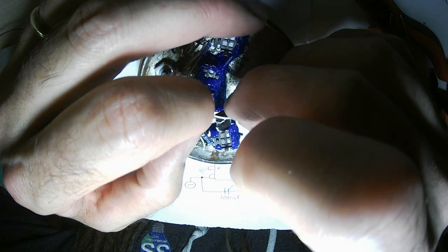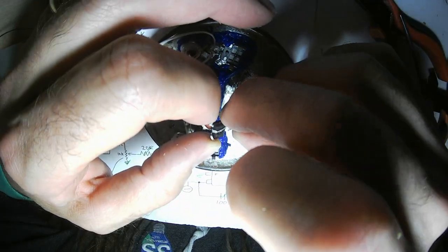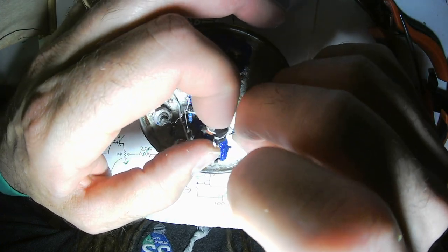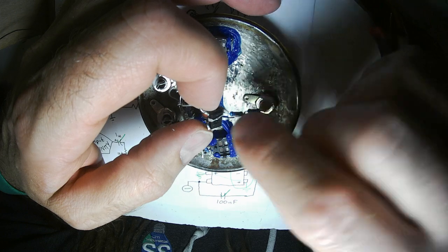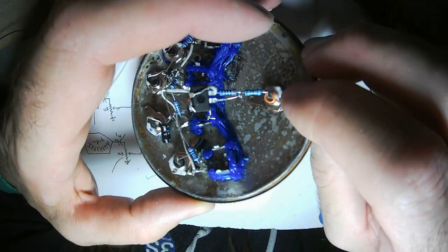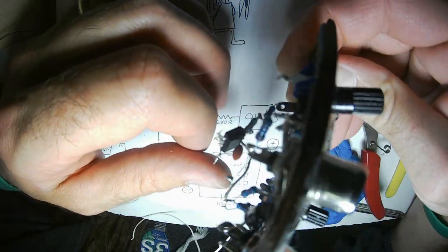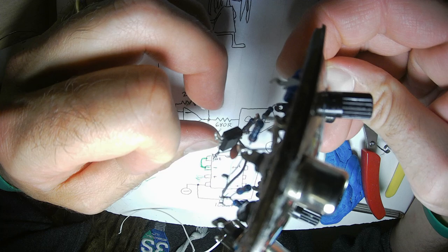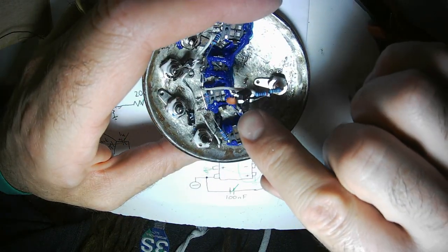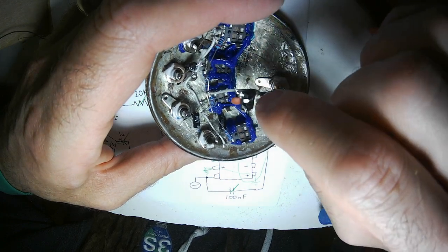When you build everything out in the open, it's easy to remember that you're looking at the underside of a microchip. I'm looking at the bottom of this NE5532 op amp, and you can see the little notch right there. So that's the north end of the chip.